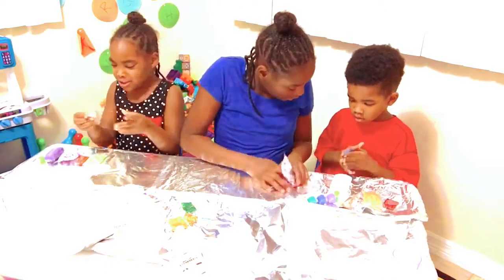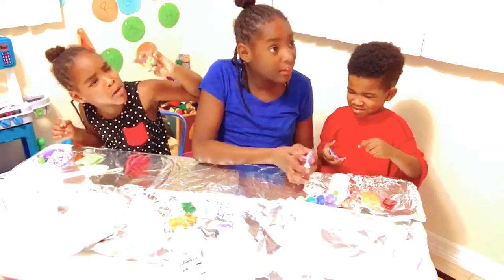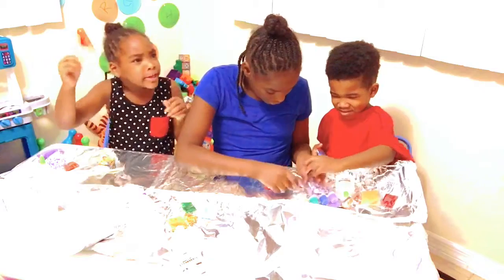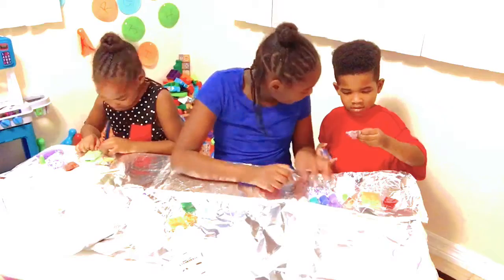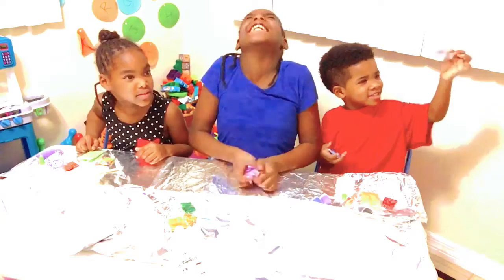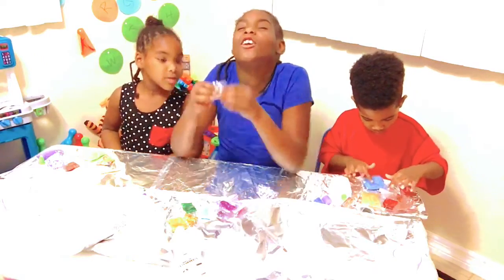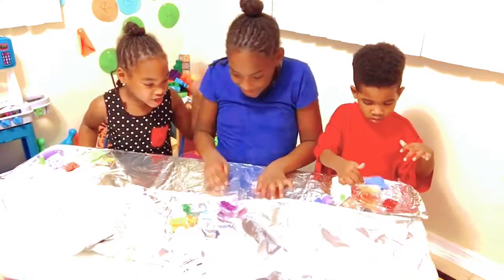All right, close your eyes. A small Lego looking like a right. Hold on, look, it's so small, Mom. All right, pick one with your eyes closed. And I don't like green. All right, pick one. You got rainbow sprinkles. Mom, I got rainbow sprinkles. Wait, hold on, I got it. Is it cute or ugly? Yeah, it's cute. I told you it's cute.